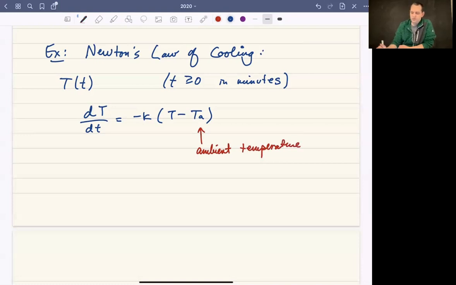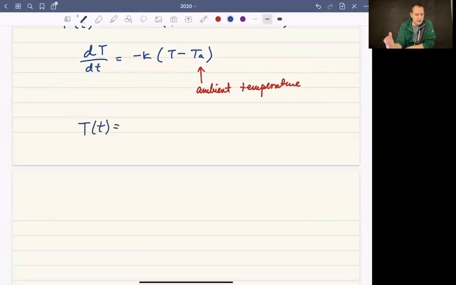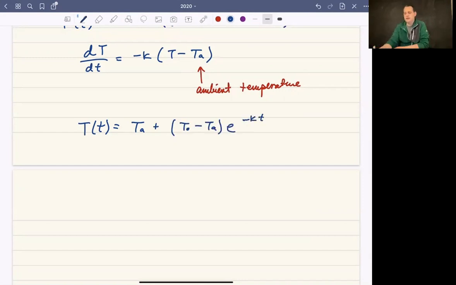And if we solve our differential equation here, and I'll let you work out the details. I really want you to try out the details here. It turns out that we're going to end up with the temperature being the ambient temperature plus the initial minus the ambient temperature, e to the minus kt. It's a separable differential equation. This T sub a, by the way, is a constant. So you can just divide both sides by this quantity, take natural logs, and solve for it. Again, you should definitely do this. So pause the video, try and come up with this formula, and then T naught is the temperature of the object at time t equals 0.